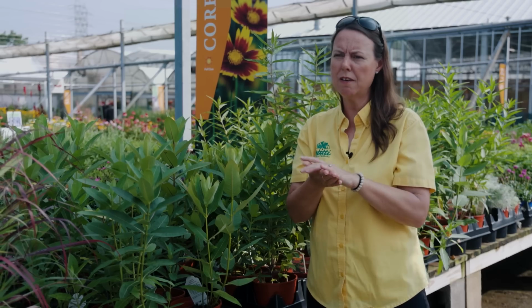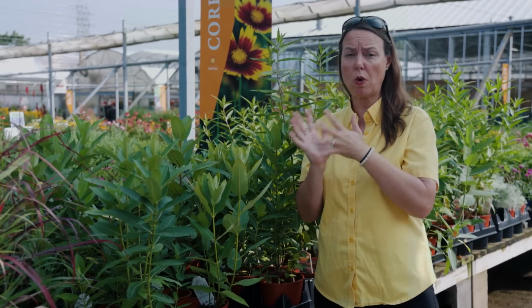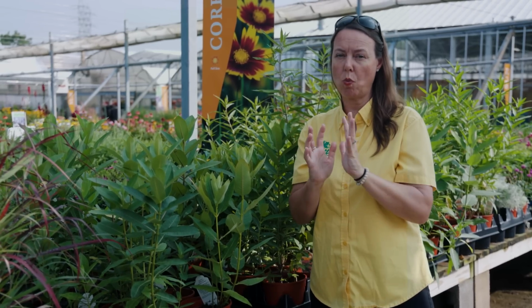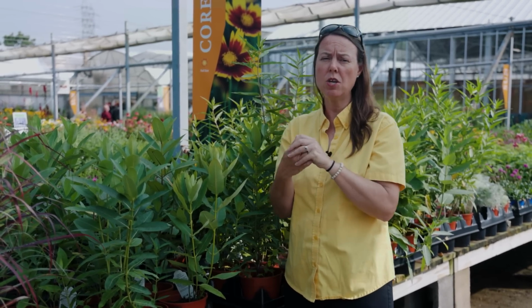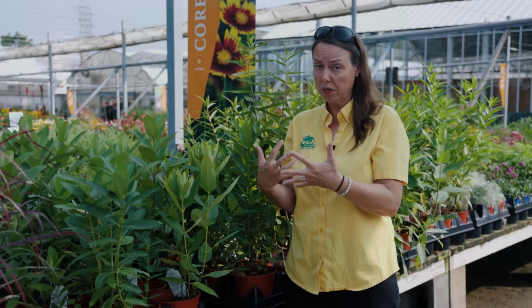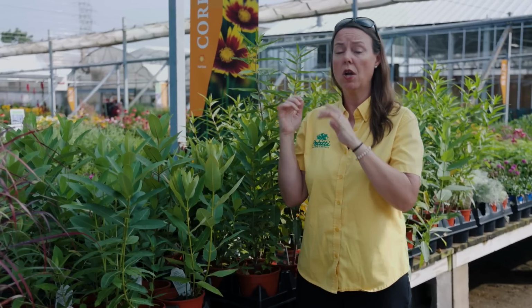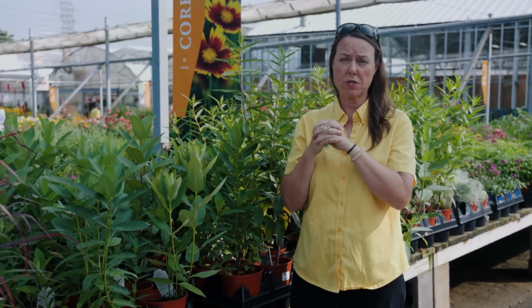Again, full sun, you can put them in part shade. They prefer full sun. Again, with the swamp milkweed, definitely can tolerate wetter areas, okay? Wet, heavy clay soils, no problem whatsoever. With the common and the butterfly weed, try to find a little bit better drained spot for them. But again, they can grow fairly well in the landscape. I don't want to say aggressive because that sounds like it's an invasive, but you will be able to establish quite a bit of milkweed once you get the common or the swamp milkweed started, okay?